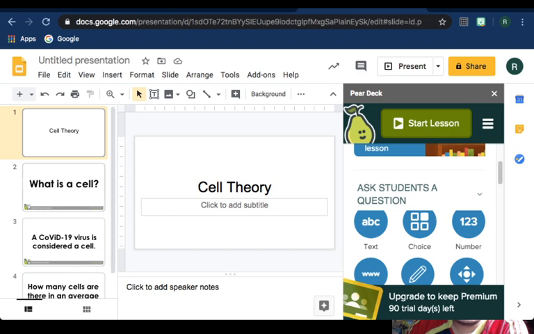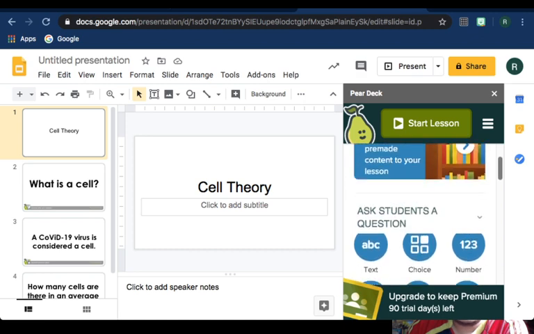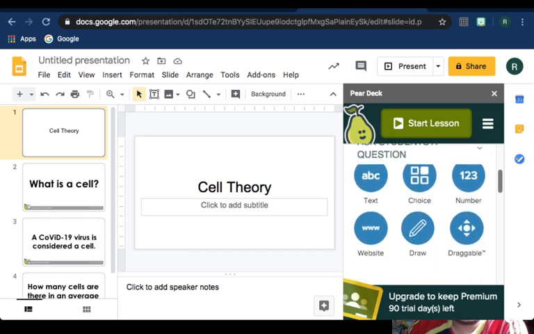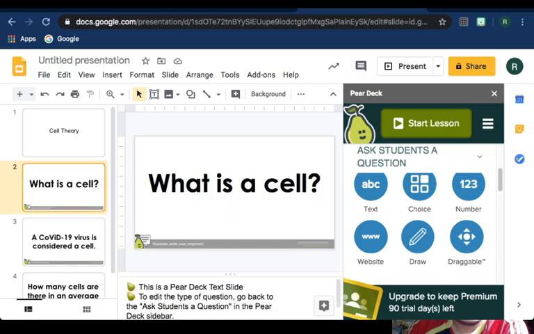Here I have sample slide insertions that you can add to your lesson. Here we have, what is a cell? There are different samples of what you can do. You can have a text question, a multiple choice question, a number question, and so on.